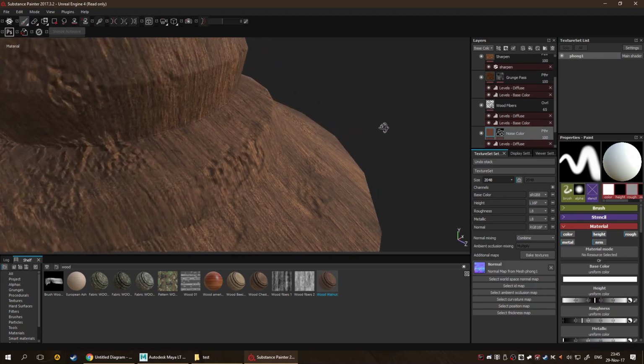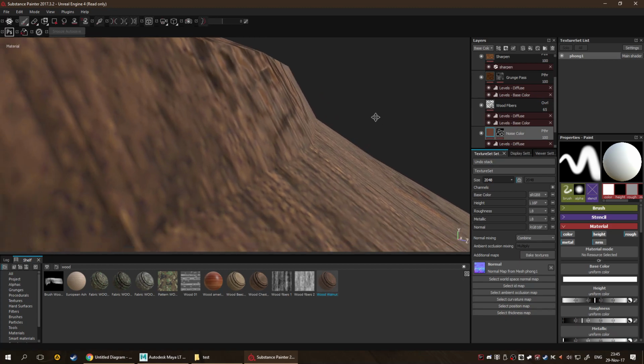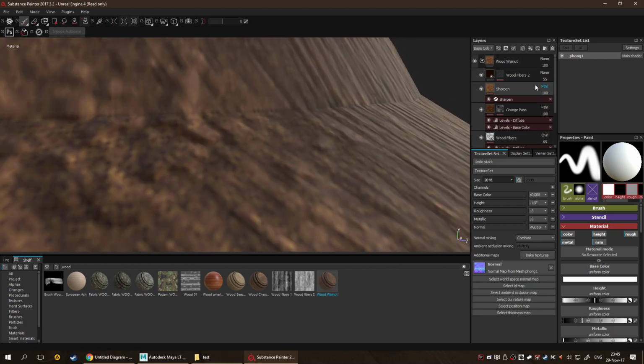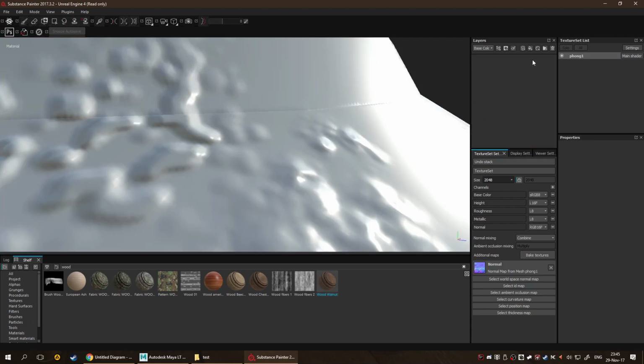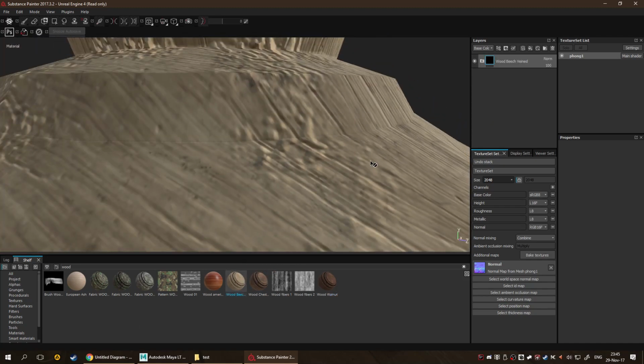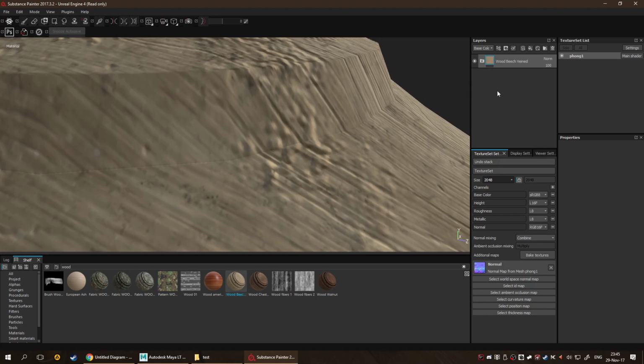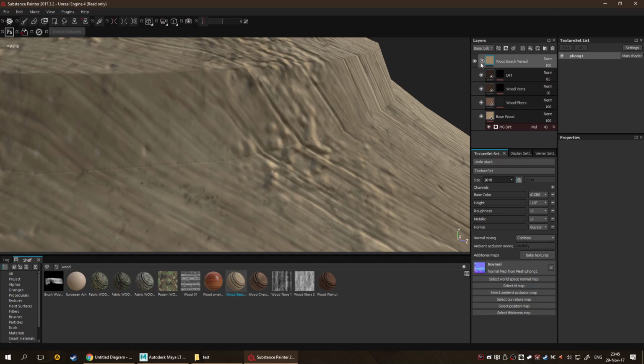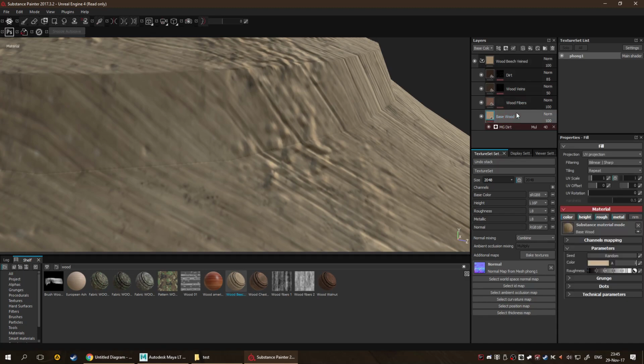Right, this sort of looks all right, you could say. But even so, you still got these problems here, and it's very annoying. All right, maybe we should use another one. How about we use a wood basic, like beach, right? In this case, we should probably just add a triplanar here, but whatever we got.